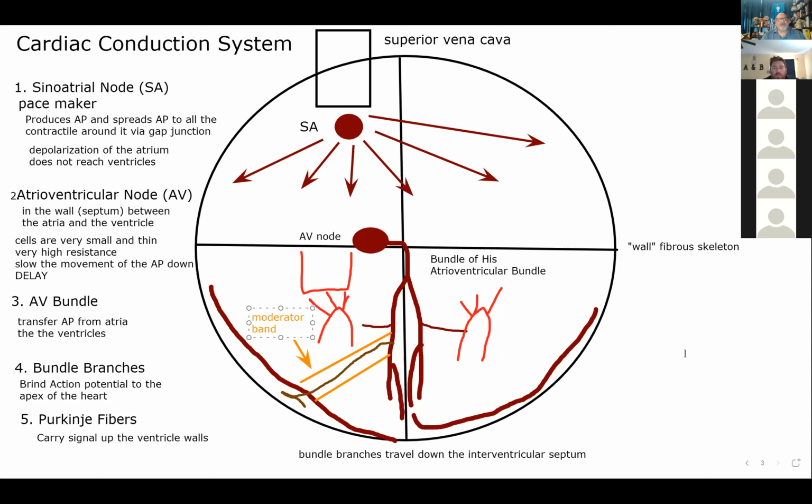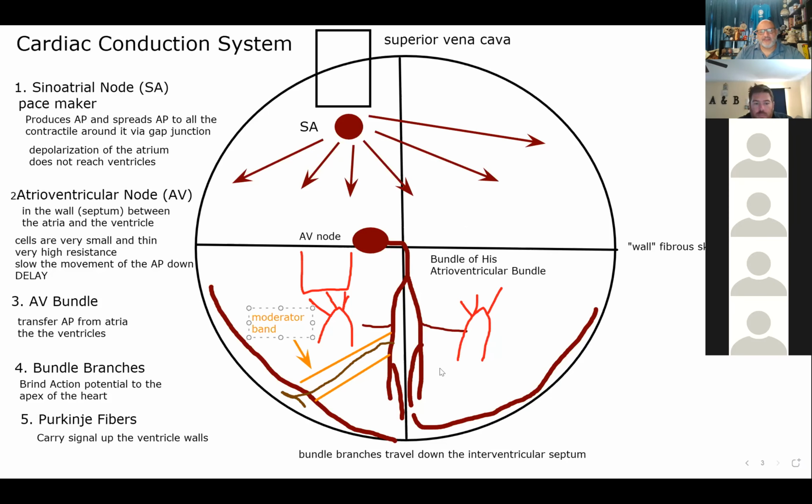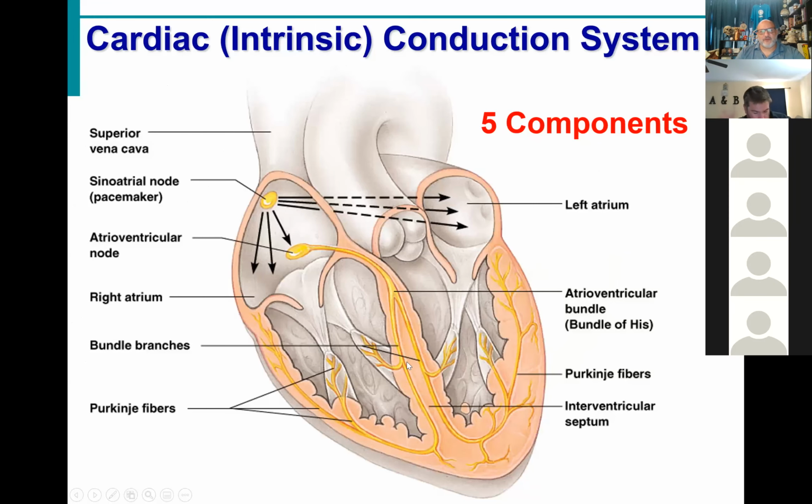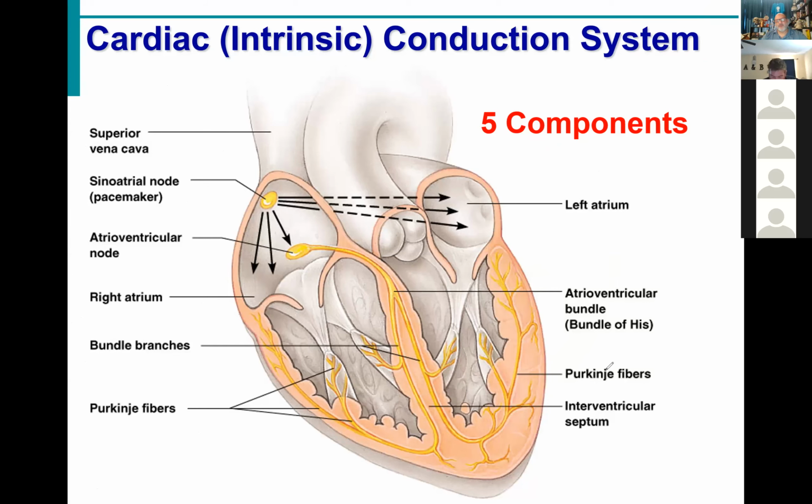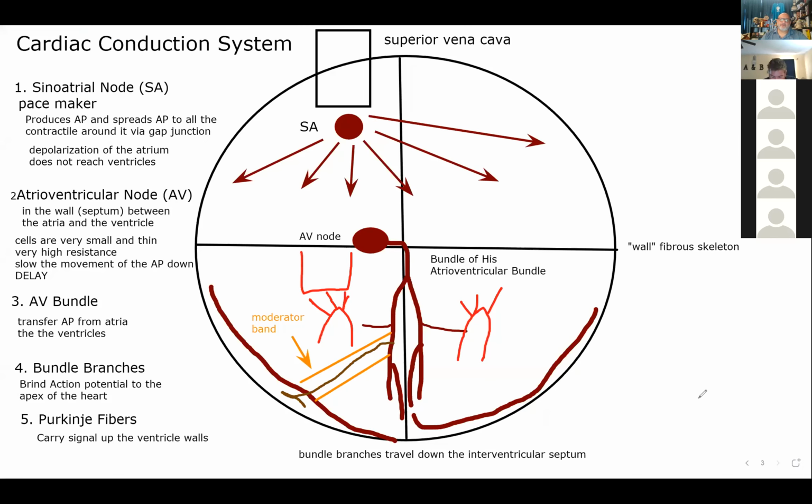Thank you. Actually, I don't actually know. Let's take a quick peek at the picture from your textbook to see. Notice even the picture in your textbook for the cardiac conduction system doesn't show us a moderator band. So like I said, there's no consensus as to whether or not it is there in humans, but it's definitely there in sheep. Excellent.